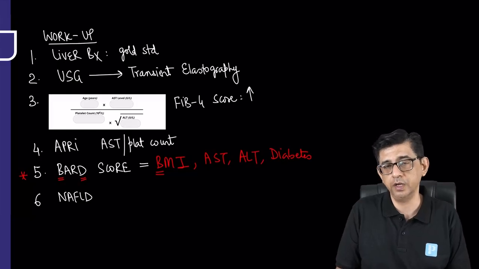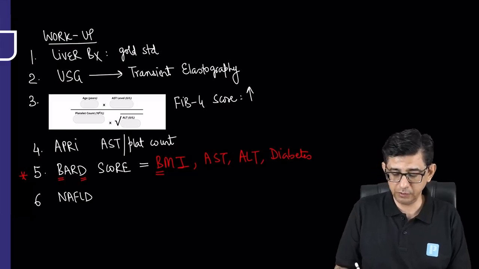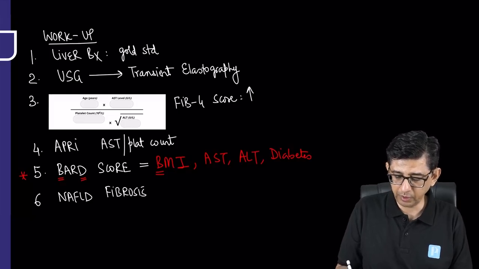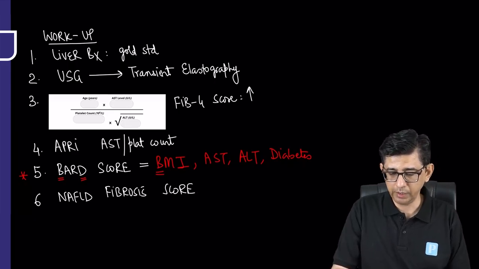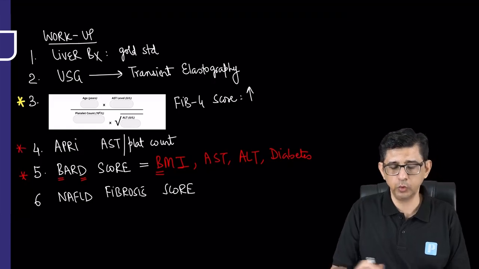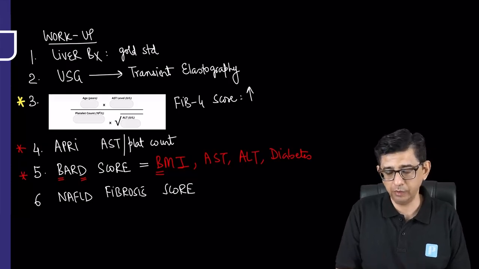Then apart from this, there are so many online calculators, no? So there's the NAFLD, non-alcoholic fatty liver disease fibrosis score. For this, I'm not going into the parameters, but the important and relevant ones that should be known by you are at least 3, 4, 5, with the maximum importance on 3 there. That's going to be FIB4 score, where we take into consideration age, AST, ALT in the mathematical formula, and platelet count of the patient as well.